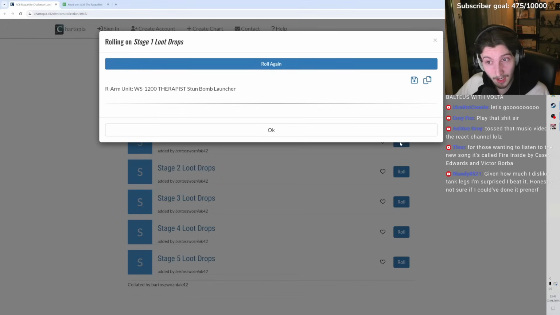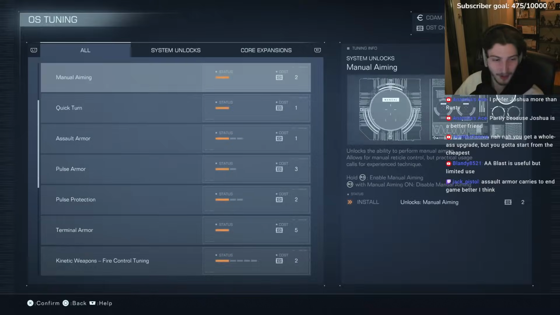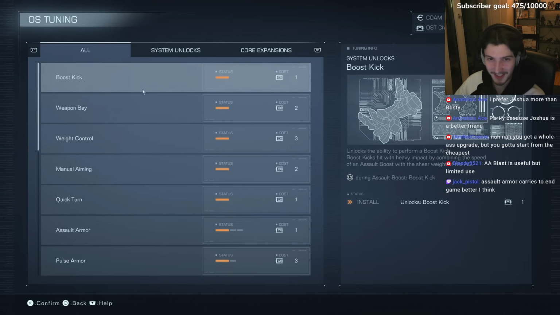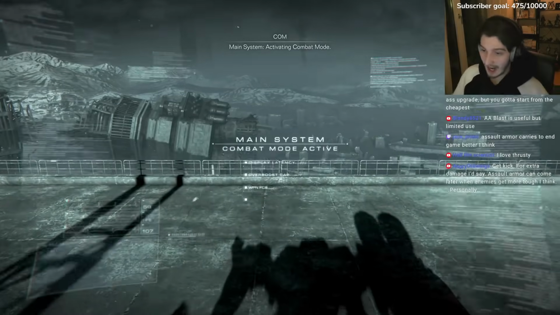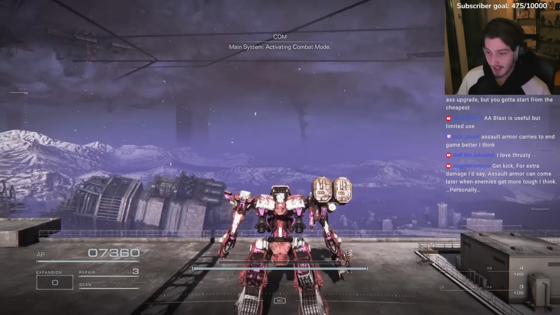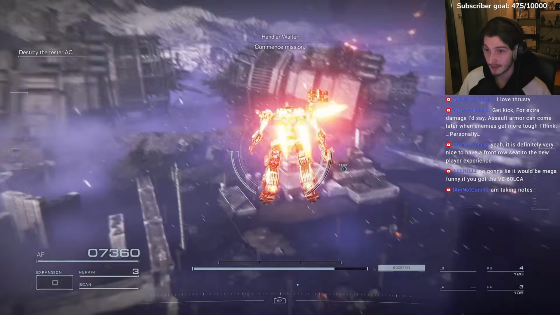Yes. Okay. I want you to remember this exact moment. Just keep in mind that I got this right arm unit. Why? You'll see later. After this mission, I was also able to grab my first OS tuning upgrade, which was obviously the boost kick. I mean, how could I choose anything else at this stage? It's one of the most useful upgrades in general, and also a really funny one to use.